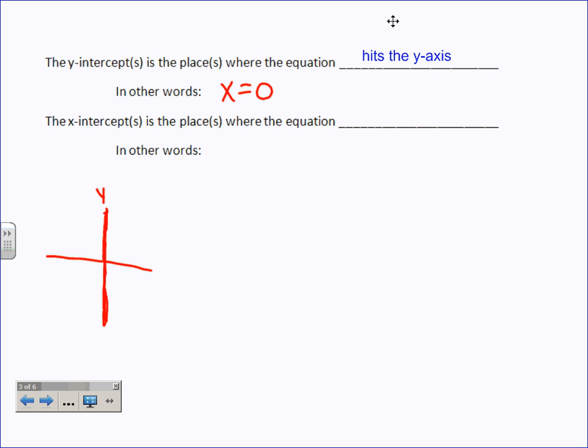And in the same kind of idea, x-intercepts are then where it hits the x-axis. And if we're trying to hit this x-axis down here, yeah, y's got to equal 0. Just the y value has to equal 0, all right? I think we can agree that the equation y equals 0 would actually be the x-axis, and x equals 0 would actually be the y-axis, but that's not what we're talking about here. Okay.